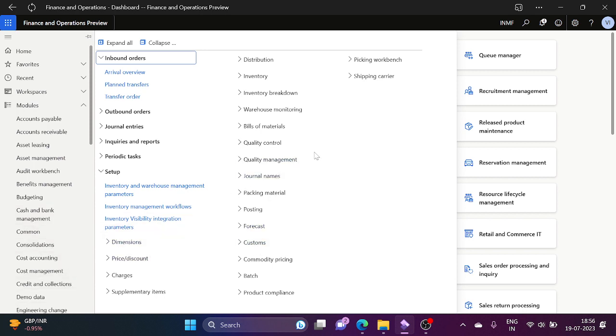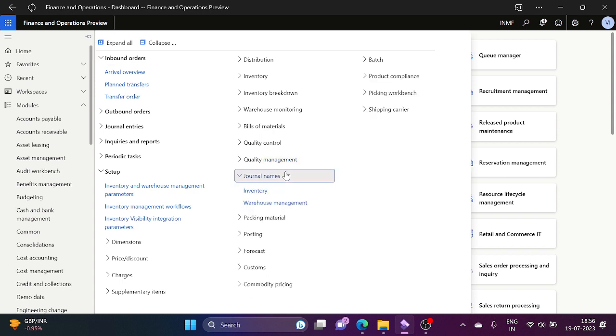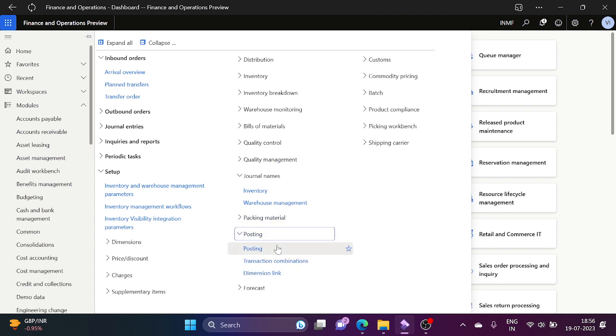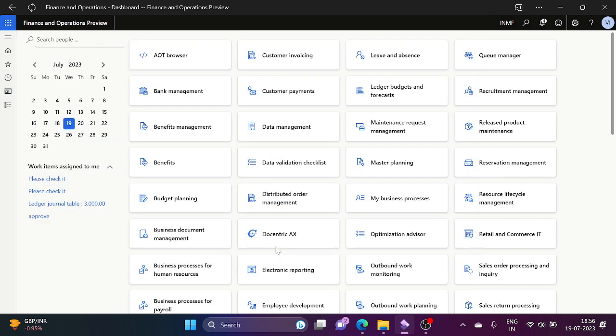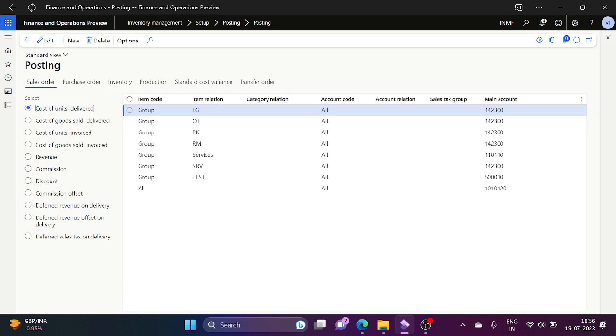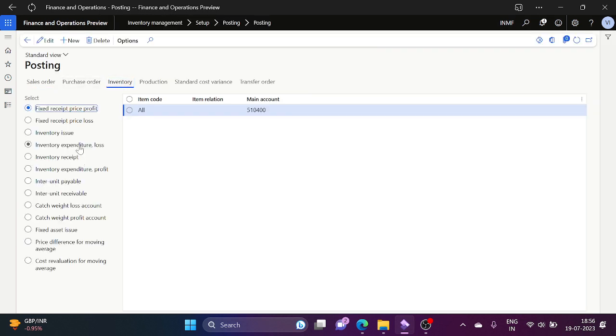So first thing, before going with journal names under inventory management, I'll provide you the details where we'll map the main accounts for posting. So inventory management postings. For the inventory module, this we already discussed: inventory issue, inventory expenditure loss. Here we need to map the main accounts based on your requirement. This is the first thing.